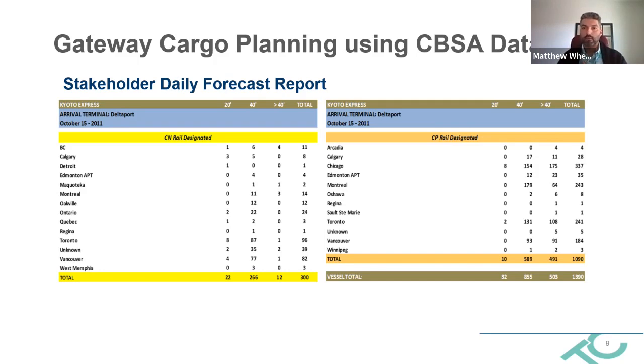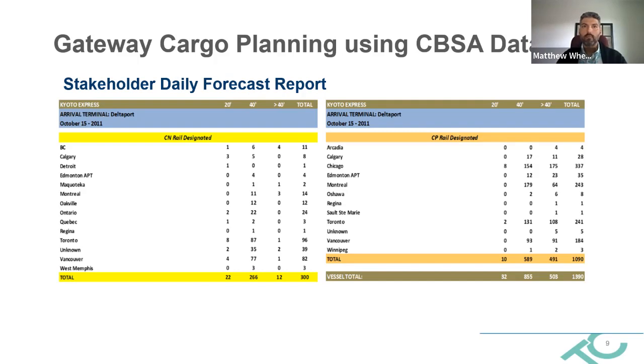And so the pilot was quite successful. There was a lot of support from the stakeholders, specifically the ports and the terminal operators, as well as the railways. Based on the results of this pilot, we developed a web-based data distribution system. TC would work closely with the port authorities to architect a web service approach that the ports can subscribe to. The benefits include the removal of the manual process on TC, dynamic querying of the web services to allow custom reporting within the ports, and weekend coverage, because previously it was a manual report, so a TC analyst was producing these on a daily basis. This is a project that is still very much ongoing, very critical to the port authorities planning their resources.